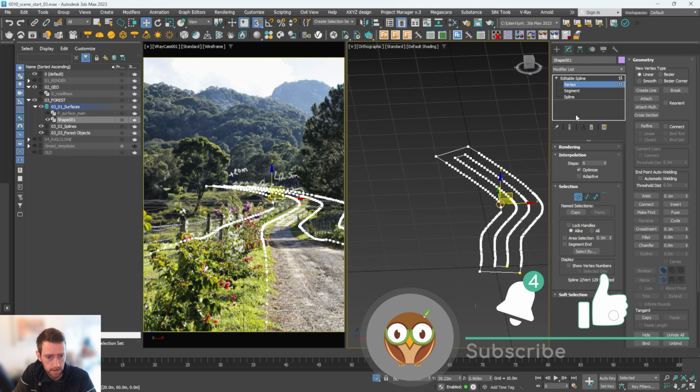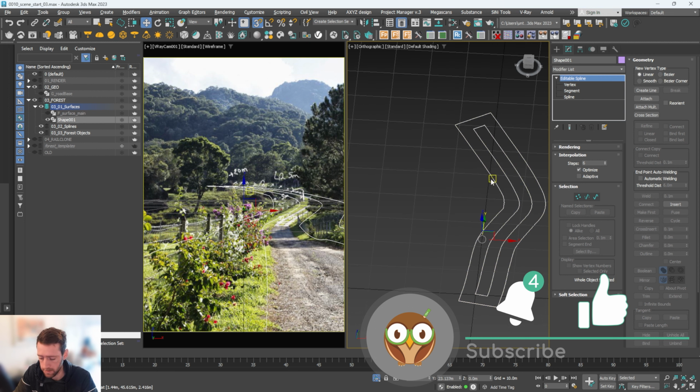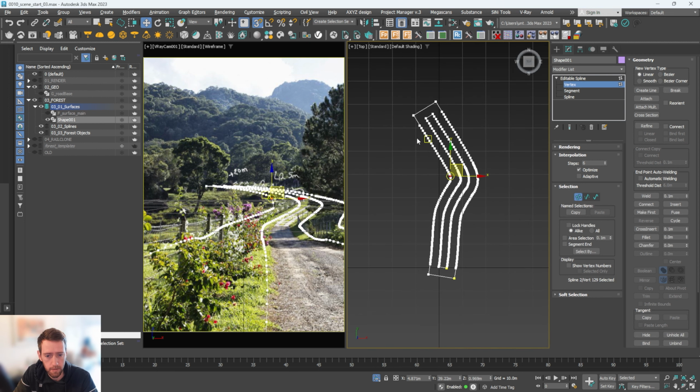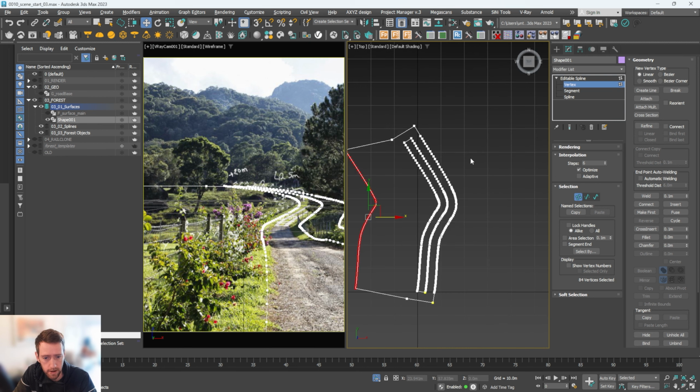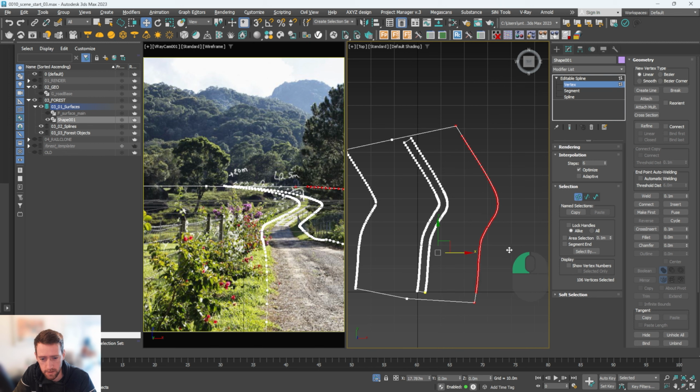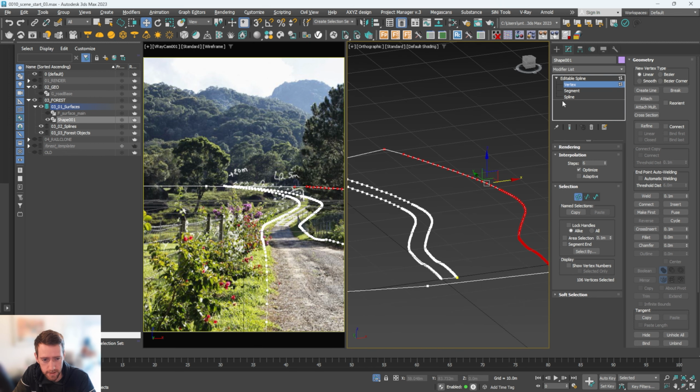Okay. Then what I'm going to do is go to my top view, hit 1, select all these splines, and I'm just going to move them across like this. So it covers that surface, and we have here, and I'm going to do the same to the other side. Down like that, move these across, something along that. So now we kind of have this surface to work with.